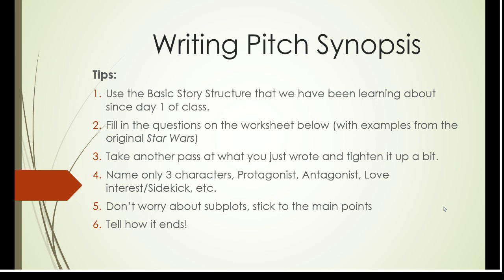Then the best thing to do is only work with 3 characters, 2 or 3. So when you're writing the synopsis, you don't have to involve all the subplots or anything. You just need to stick to the main points and the main characters. So you should have the protagonist and antagonist, definitely. But if there's a love interest, include that, or a sidekick, like Jack Sparrow was to the blacksmith, although it became Jack Sparrow's movie, really. So just include maybe 3 characters in your synopsis. And then don't worry about subplots. Stick to the main points.